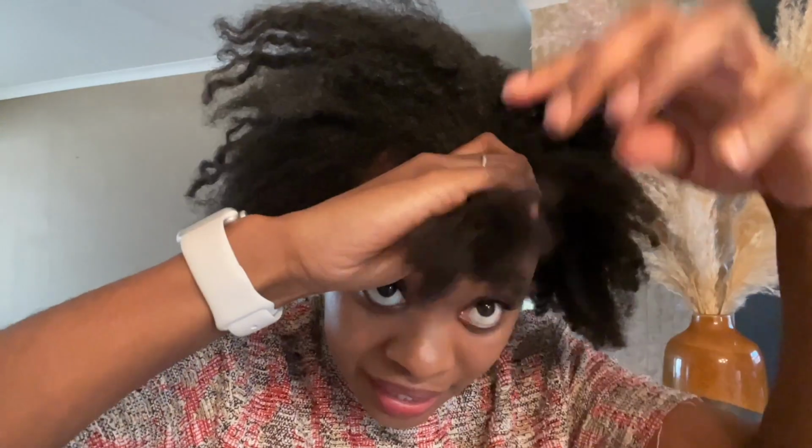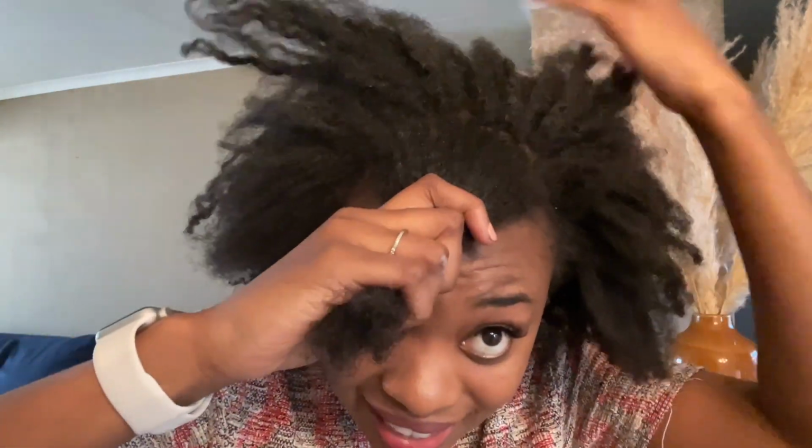Okay, so I want to leave out, I'm going to have a middle part, and this will be my U. My hair might be a little dirty. I actually haven't washed it, and there's a reason for that, which I might share soon. So, I'm going to twist this part, the hair that I want to leave out. You can put it in a little bantu knot just to hold, if it holds. My hair never holds when I do this stuff on camera.